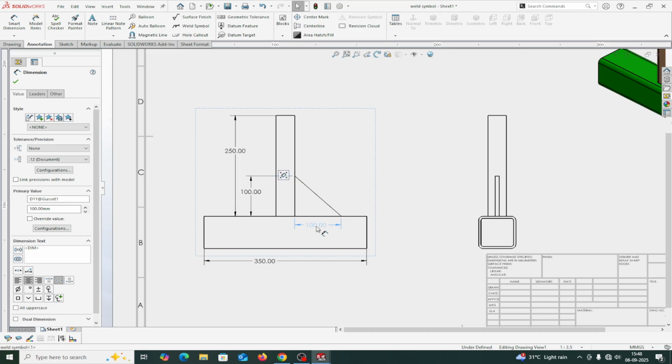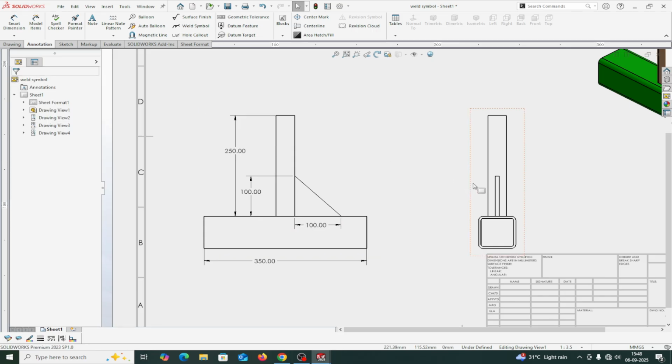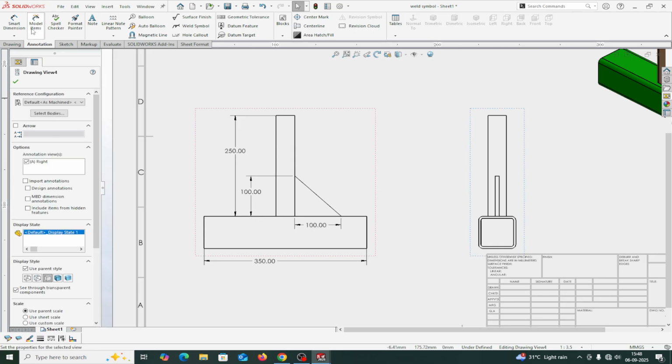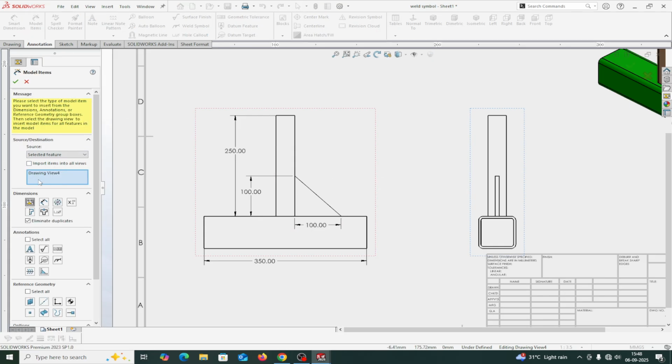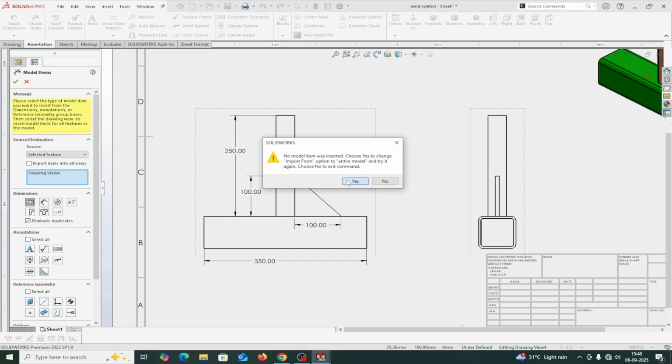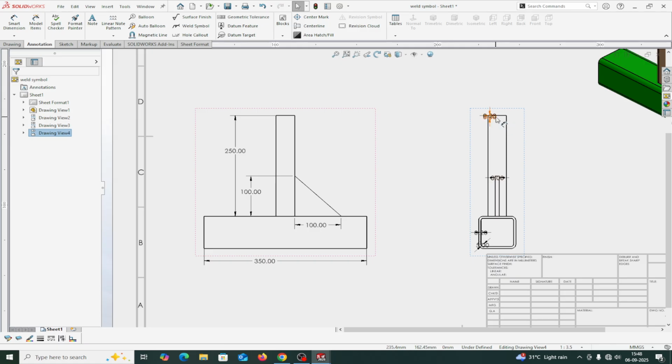Okay. In the same way, you can do grid dimension, model items. Uncheck this import item. First select only this one, not unnecessary ones. Otherwise, too much dimension will come in this view. Yes, yes. Properly arrange.